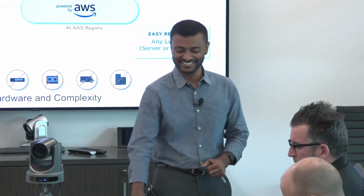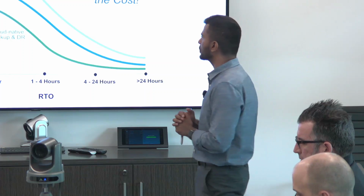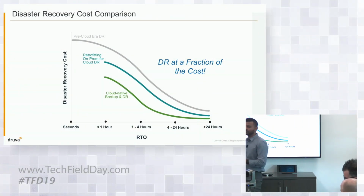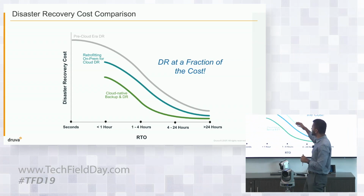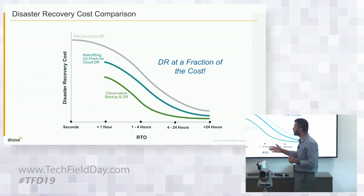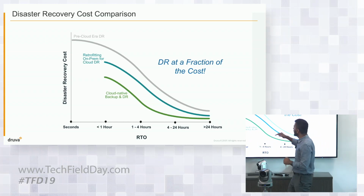We hear you. So just a summary of what I was talking about: the first way to do DR is literally the only way you will have seconds worth of RTO, and it's costly. There's the way we've done DR in the past with a backup copy, versus how we do it, and I will get into how we are able to achieve an RTO of under an hour and an RPO of minutes in about a couple of minutes, right?